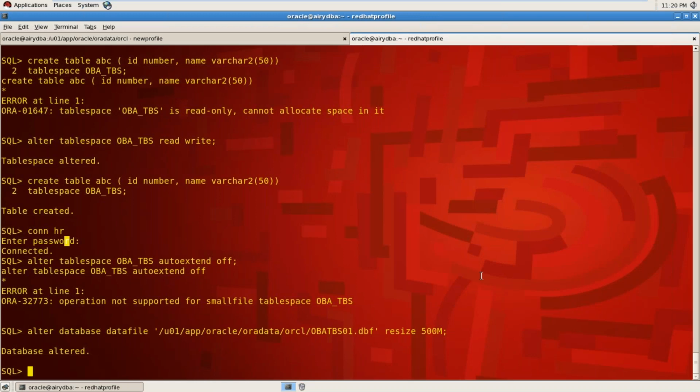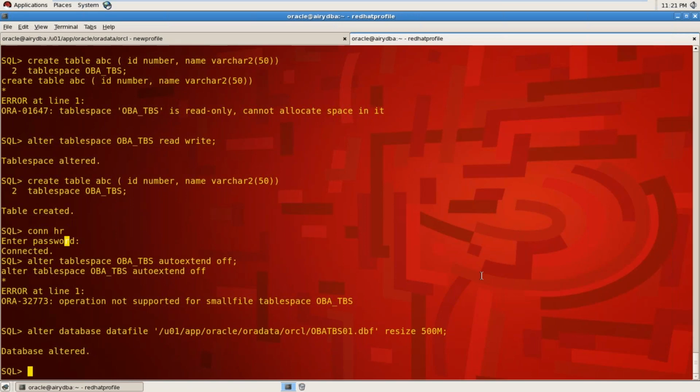Now, okay, if you want to drop that tablespace, or first you want to move the location. So for moving the location, prior to 12c, you have to put your database in mount mode, right?